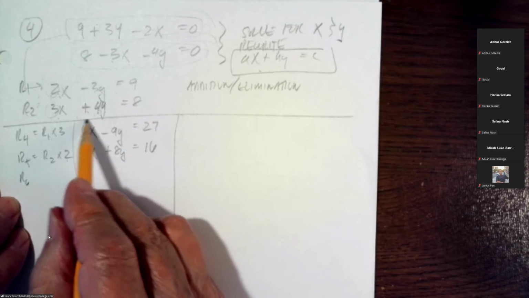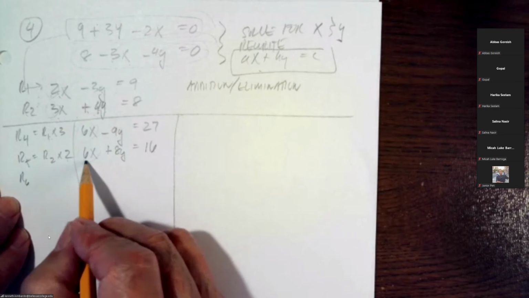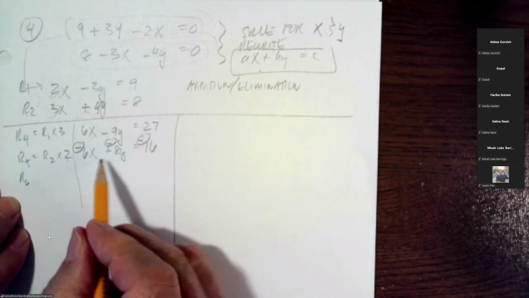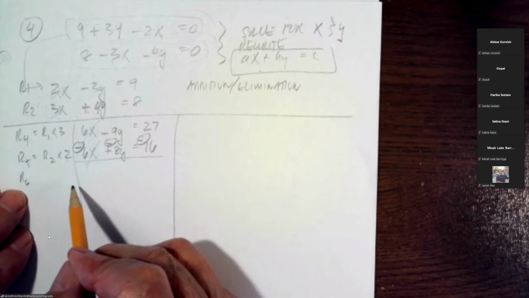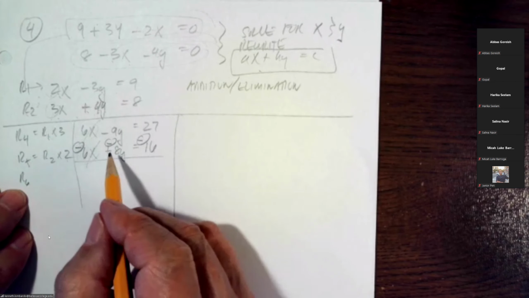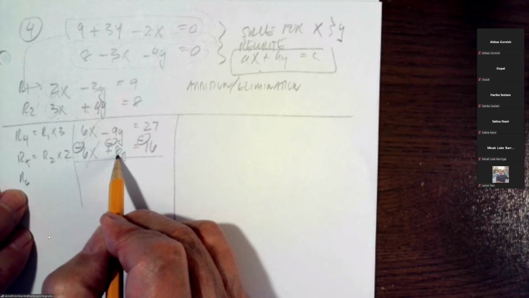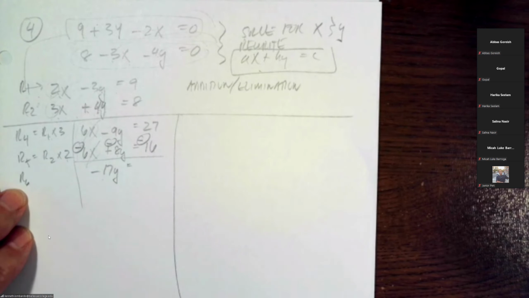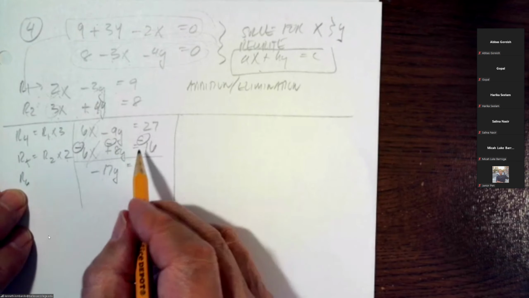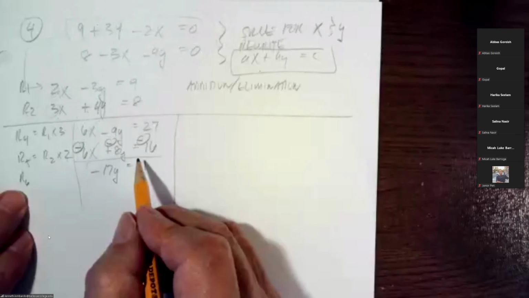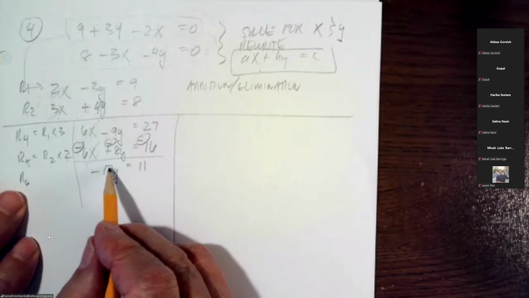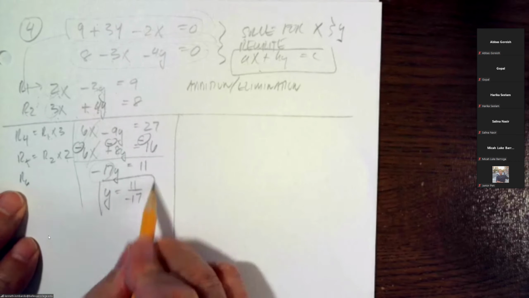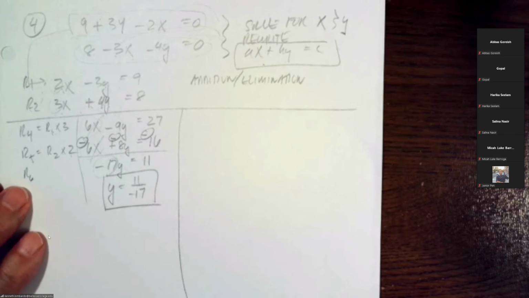And then we're going to want to eliminate the x variable because that's all we multiplied. To eliminate that, I'm going to subtract. So I'm going to make that a negative, that a negative, that a negative. We'll change the signs. The x's go away, and row 6 now contains -9 - 8, that's -17y equals, and then 16 from 27 looks like that's going to be 11, doesn't it? So if that's 11, we divide through by the -17, y equals 11 over -17, and we've now solved for y.